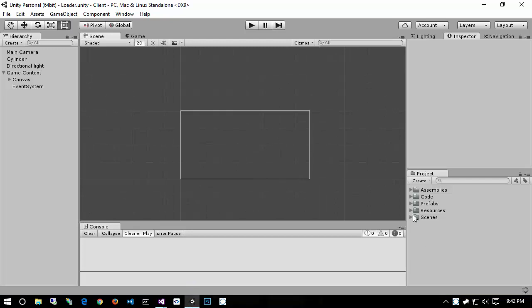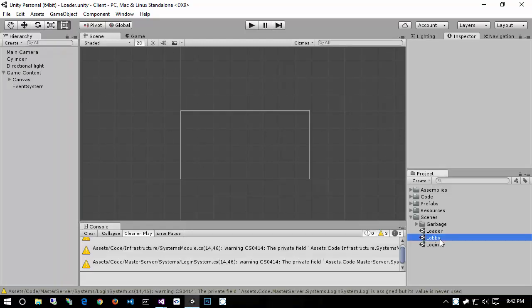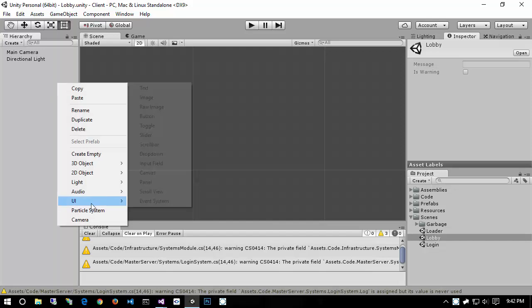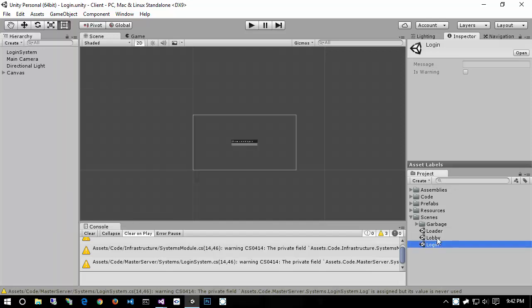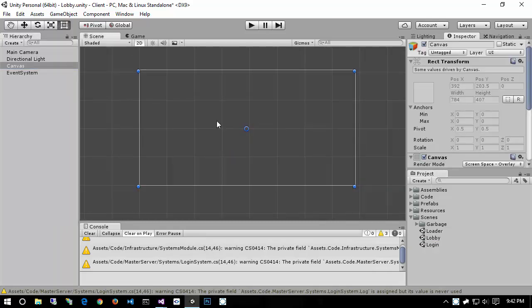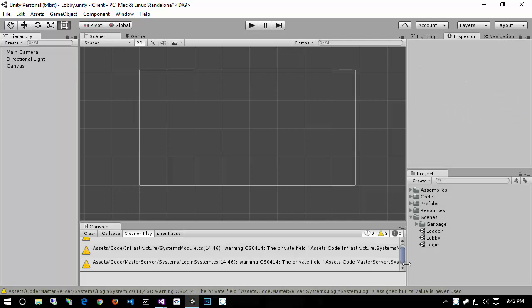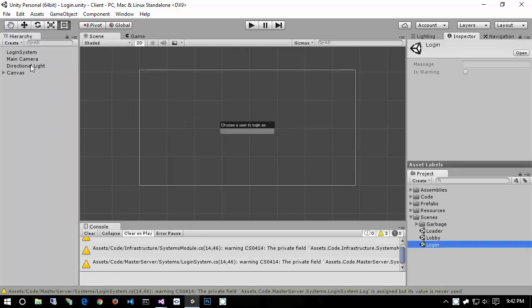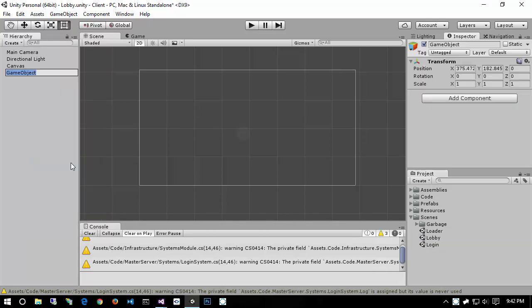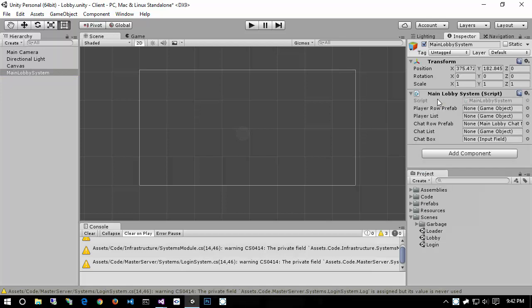So I'm going to jump in my scenes over here into Lobby. And for this, let's just go ahead and get started. First for login, yeah, we just did that. Okay, right-click UI. We're going to create a canvas, so we'll all be in a canvas. I do want to delete this event system, that's unneeded. Just like our login only has the light, the canvas, the camera, and so on, same with our lobby. And then I'm going to create an empty game object called main lobby system. And now we just have to design the UI and create our prefab.